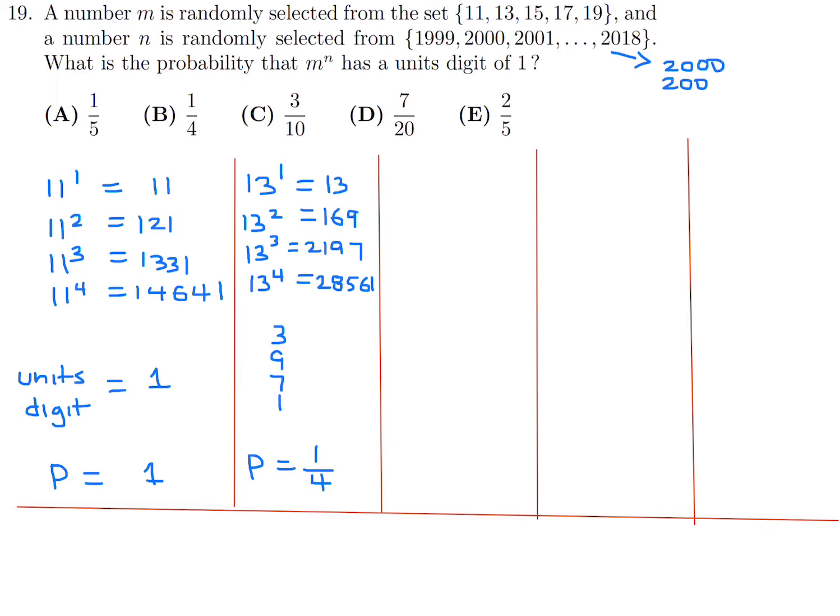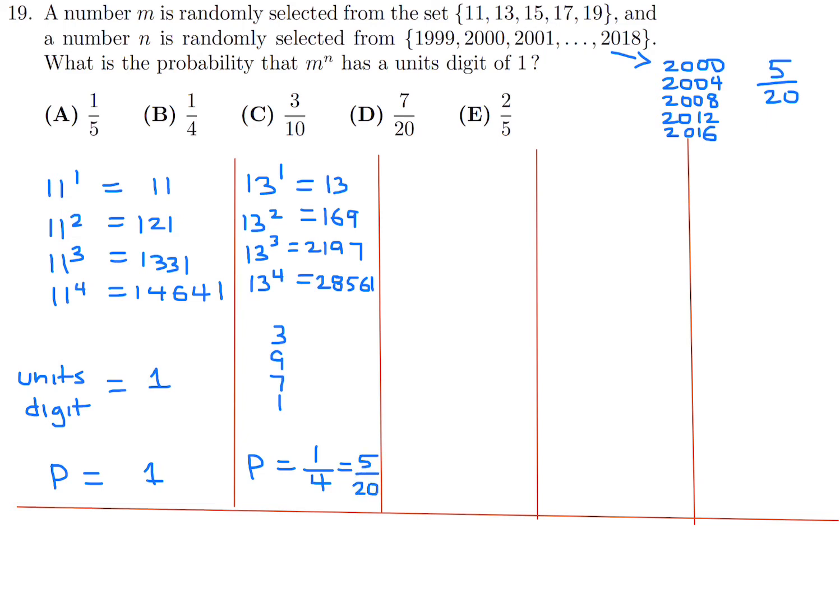2000, 2004, 2008, 2012, and 2016. So I guess the Olympic years. And how many are there in total? It looks like 20. There's 20 numbers here. So 5 out of 20 is the actual probability. Well, 5 out of 20 is 1/4. So we got a little lucky there. But I really wanted to emphasize that you actually have to concentrate on that set and not just figure it out generally and then move ahead. So it is 1/4. I'll just write 5 over 20 just to be complete.